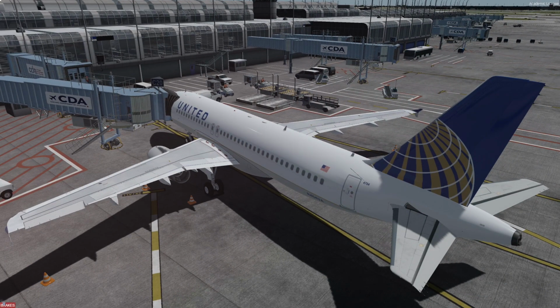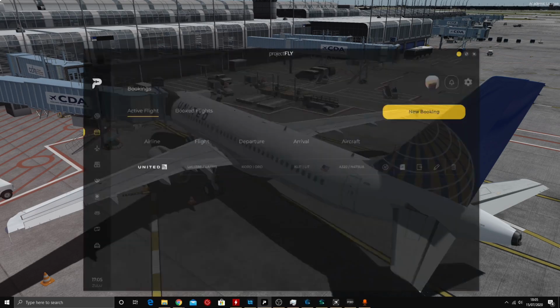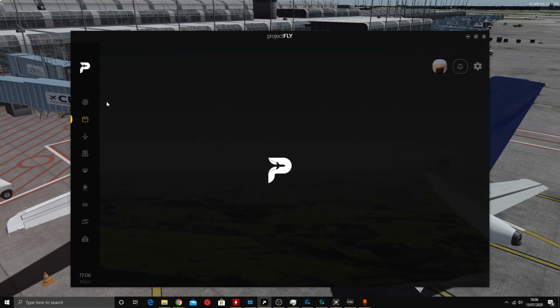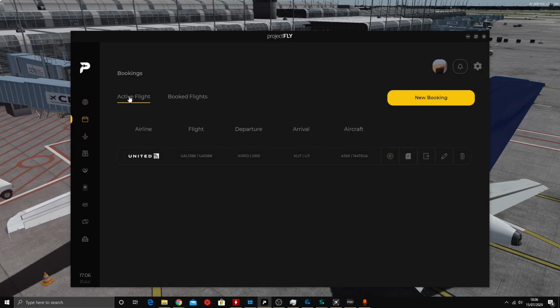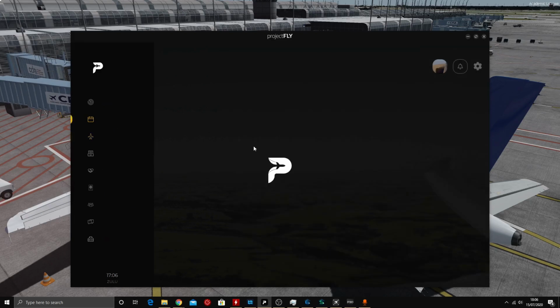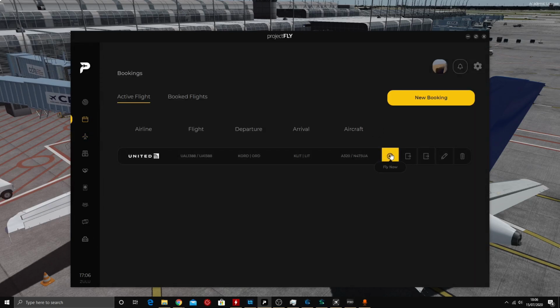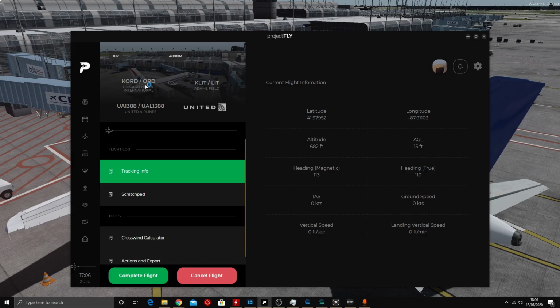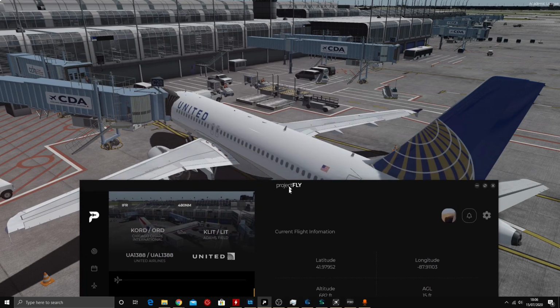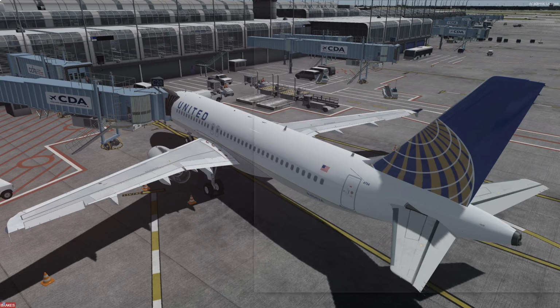The estimated time en route for today's flight apparently is going to be about 1 hour and 18 minutes, so not too long of a flight. If we go ahead as well and grab up Project Fly, we'll set that as the active. And this is a bit weird, there's still some bugs with version 4, so you need to go back and forth to get it to work. You can't make aircraft and fly with them at the moment, and Project Fly is another bug, which is a shame, but we're just going to have to deal with it.